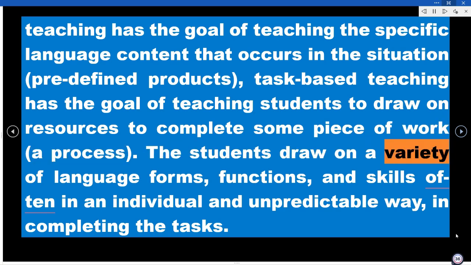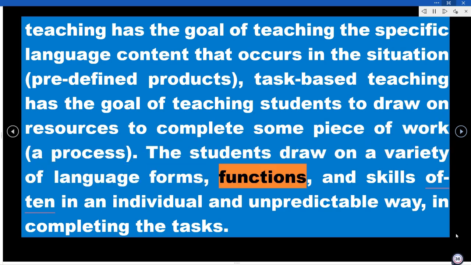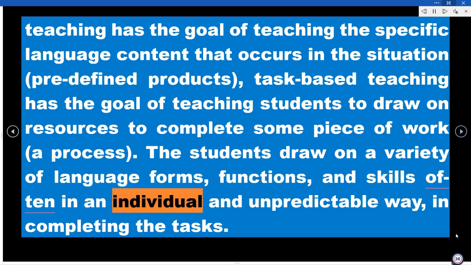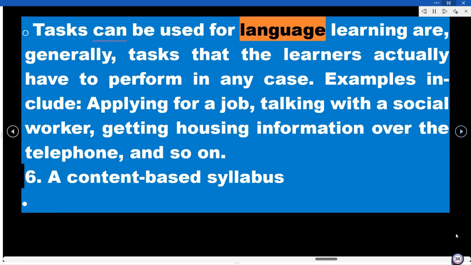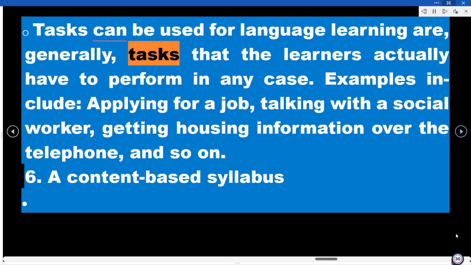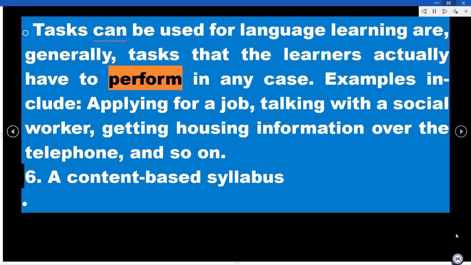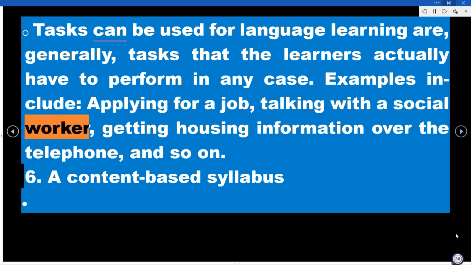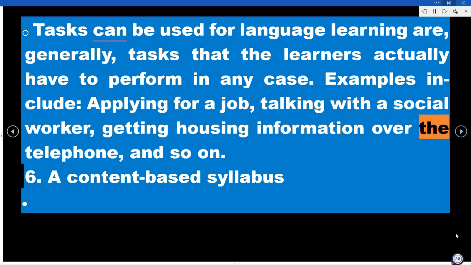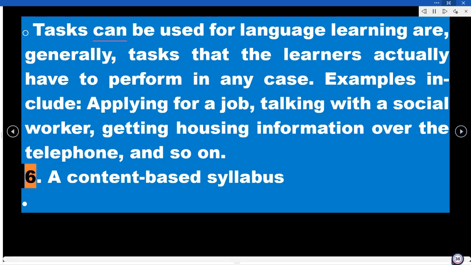The students draw on a variety of language forms, functions, and skills, often in an individual and unpredictable way, in completing the tasks. Tasks used for language learning are, generally, tasks that the learners actually have to perform in any case. Examples include applying for a job, talking with a social worker, getting housing information over the telephone, and so on.